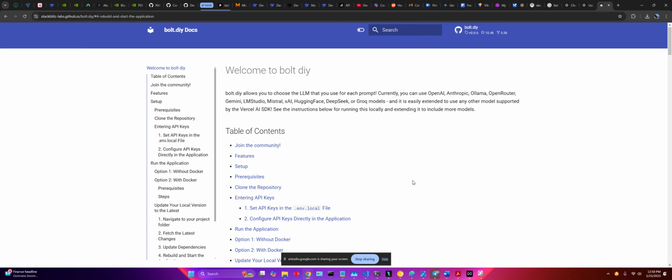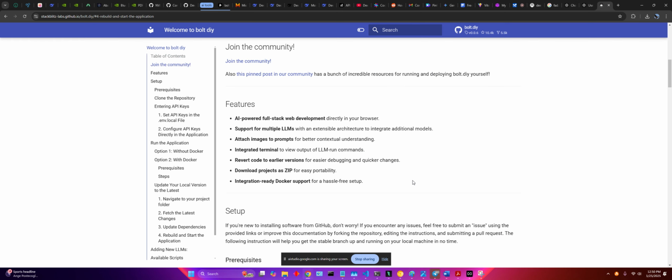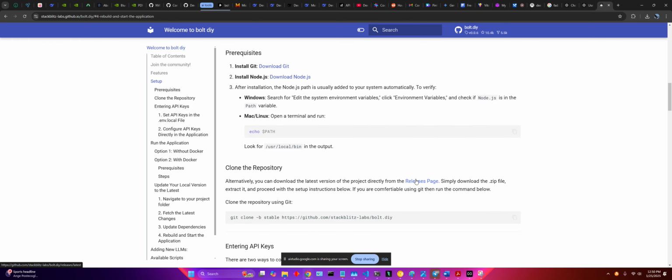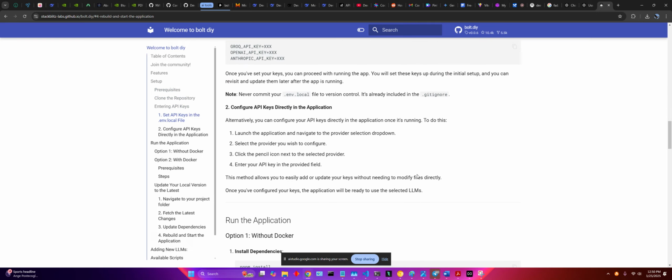Second, fetch the latest changes using the command git pull origin main. Third, update your dependencies using the command pnpm install. Finally, rebuild and start the application. If you're using Docker, you should use Docker Compose, Profile Development Up, Build. If not, you can use pnpm run dev. Would you like me to explain any of these steps in more detail?